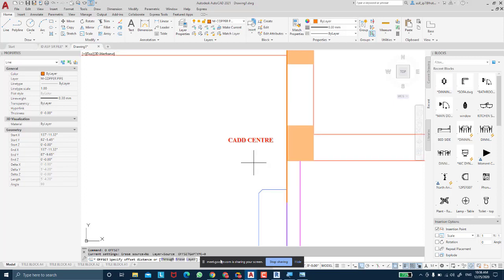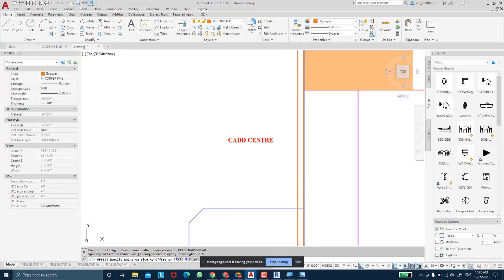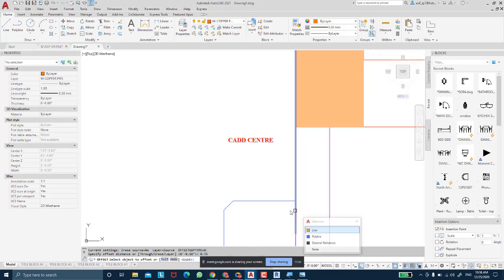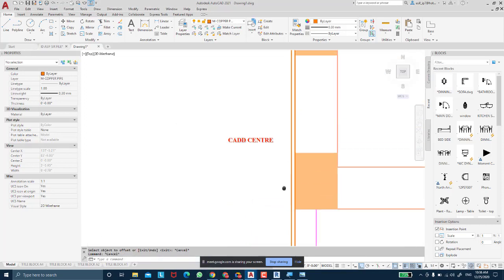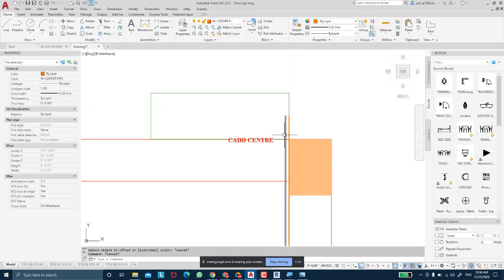An offset of at least 0.5 inches or 0.75, sorry. Move this unit a little bit out that way.